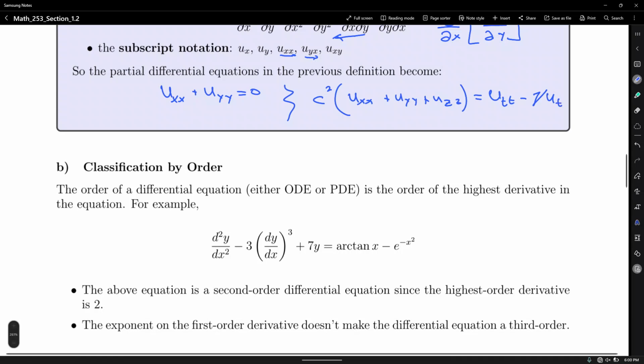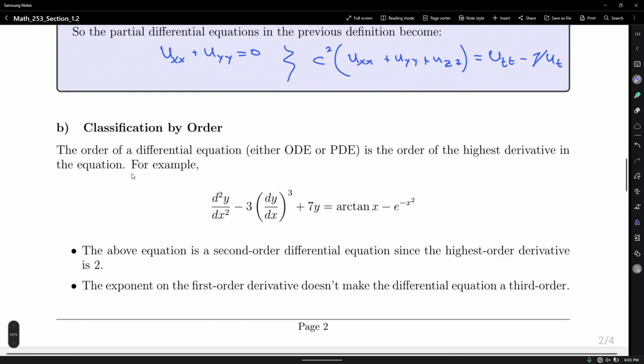I always have a hard time writing this gamma symbol. Anyway, that's a little bit on the types of differential equations, ordinary and partial. This course focuses primarily on solving ordinary differential equations, and still we're going to see every single method in the world. So just a few, and hopefully we get a glimpse of PDEs at the end of the semester. All right, now let's classify the equations by their order.